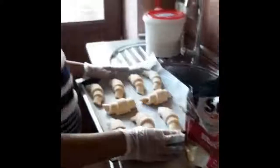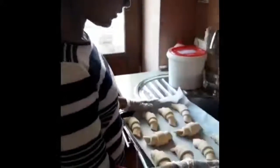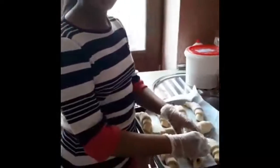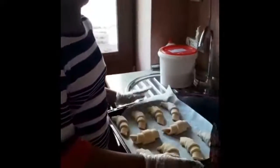And I already made I think 10 pieces, and you have to keep them 2 hours because you have to make them puff, and they'll be good and more tasty.